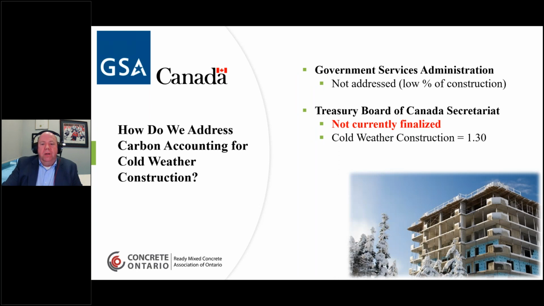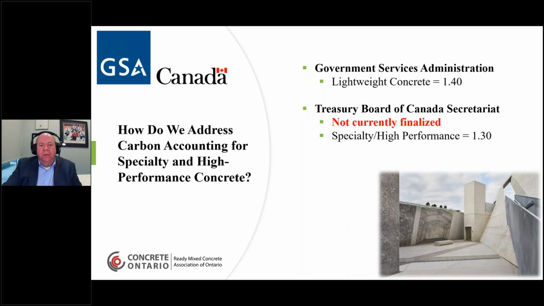As we move along, again, we've got cold weather. So when it comes to cold weather, a significant portion of the concrete produced in the States is not constructed in cold weather. California, Texas, Florida, etc., all the southern states don't have to deal with cold weather like we do, so it's not specifically addressed. What's currently proposed in the Canadian standard, since we do definitely have to deal with cold weather, is that a factor of 1.3 would apply to that as well.